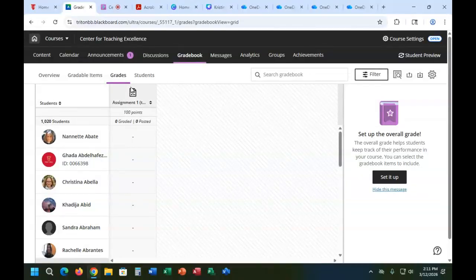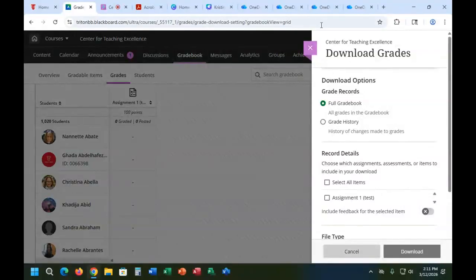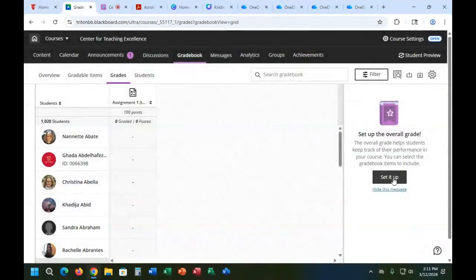This is the grid of what it looks like. The more things you have, the more extensive it's going to be. It's going to end up looking a lot like a spreadsheet. If you were to download it, which you actually can, it's a CSV.